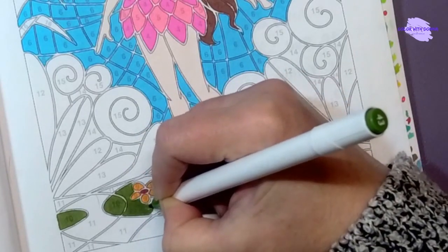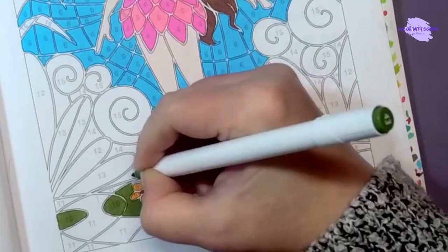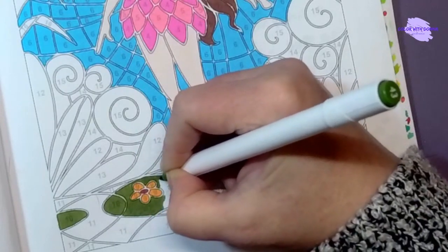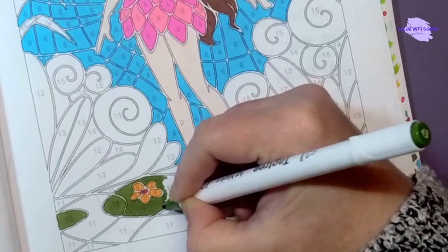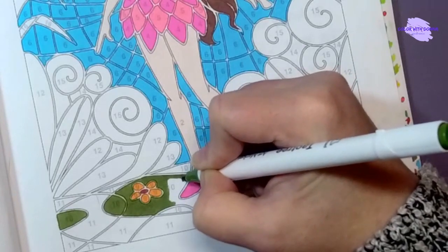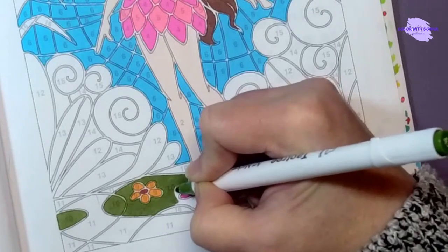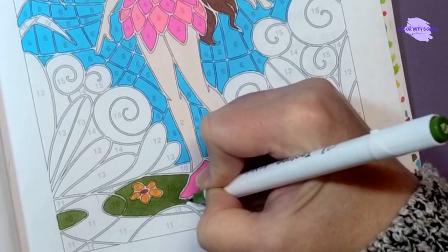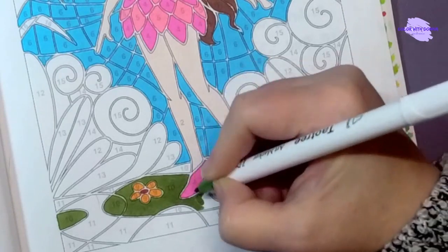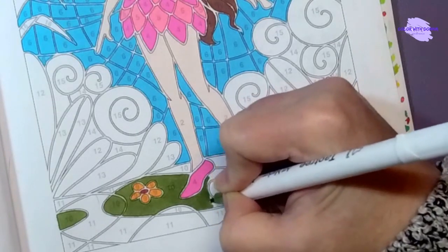Yeah, sometimes I question what I see in color by numbers as color palettes that are chosen. And I guess they really want to put different colors in there to make it more fun or what have you. But sometimes I see them and I think, I don't know about all those colors together. And that could be because I have always been so accustomed to coloring with a limited palette, maybe. So I didn't know if that was just me and my desire for limited palettes or if other people kind of felt like sometimes colors don't really work well together that they see in CBN books. Just curious.